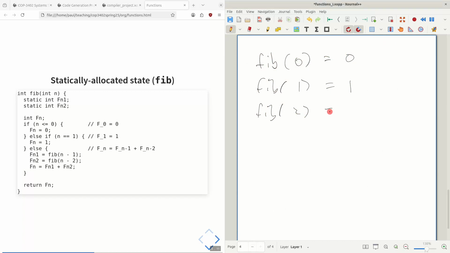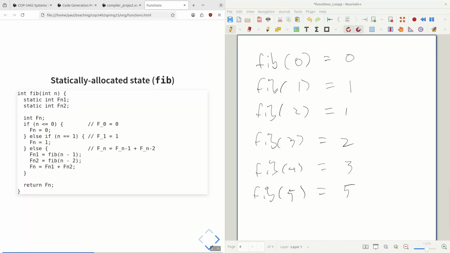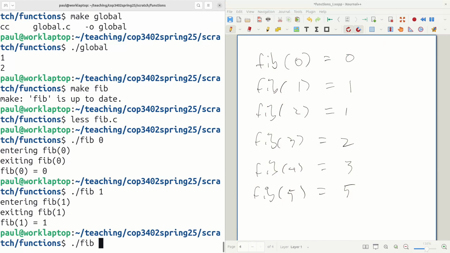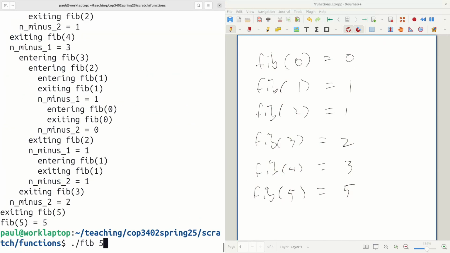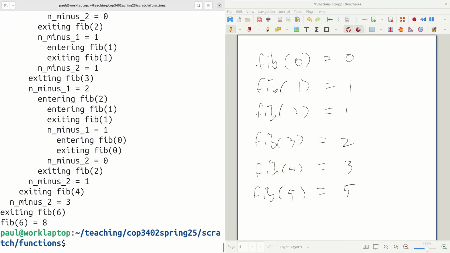I should get 1, because it's 1 plus 0. Fib of 3, what should I get? 2, it's 1 plus 1. Fib of 4, 2 plus 1 is 3. There are several ways to define the Fibonacci numbers. Sometimes I start with 0, sometimes I don't. This is 5. And this is what I should get in a correctly implemented Fibonacci program. So I get 8 for this.